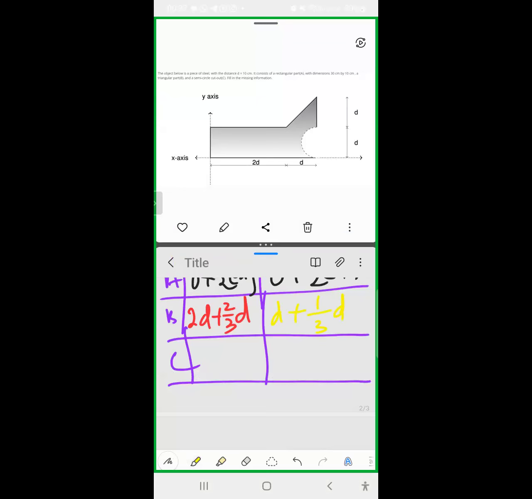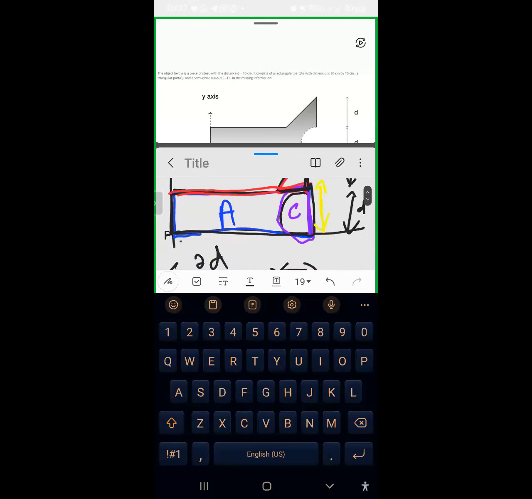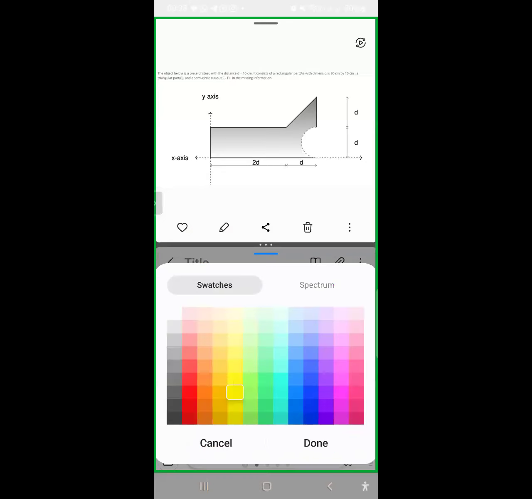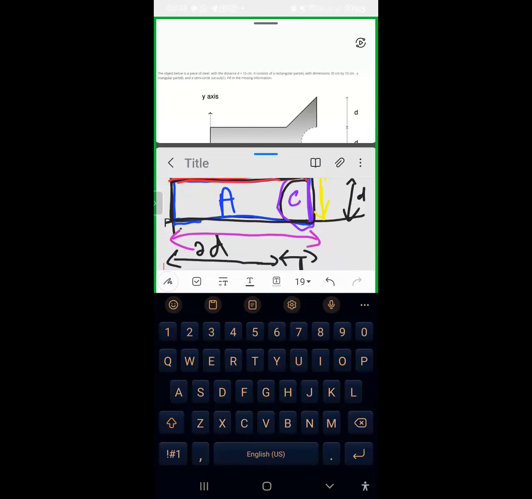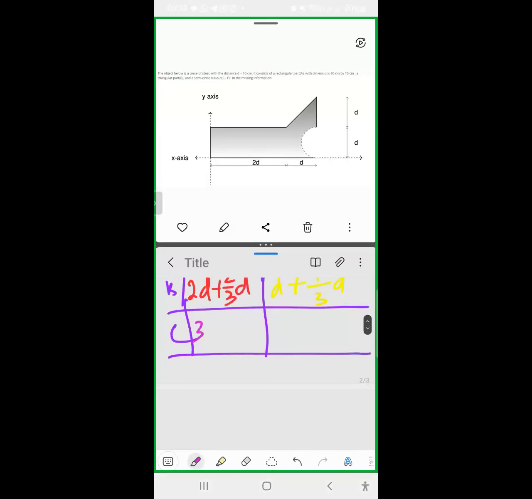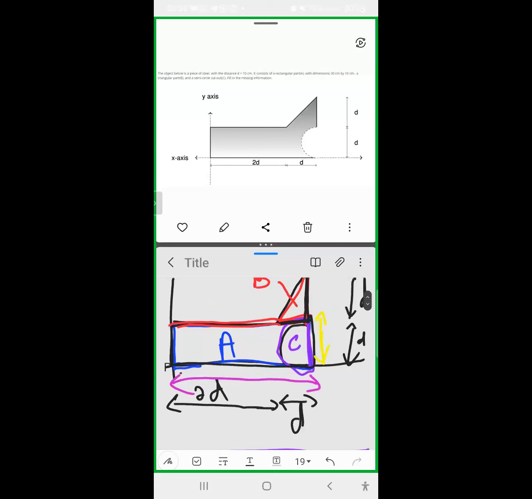And now we move on to the last shape, which is a cutout. This cutout shape is located 2d plus d units from the origin. So we're going to have 2d plus d, which is 3d. But in this case, it's going to be minus instead of a plus because this is a cutout, right? It cuts a shape, right?